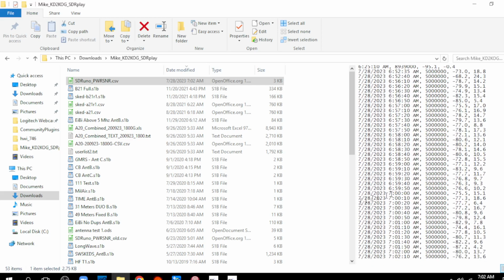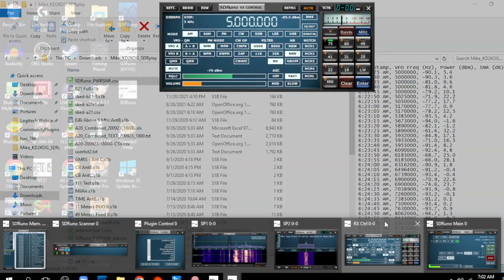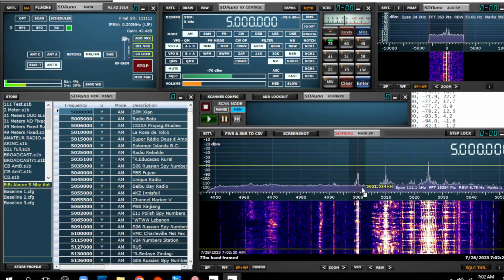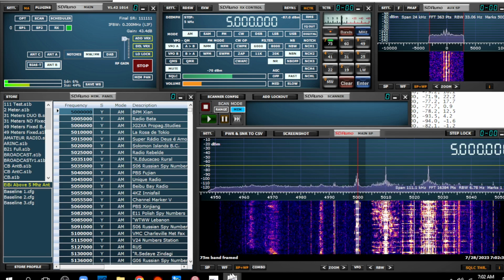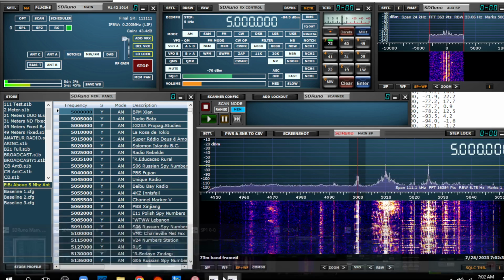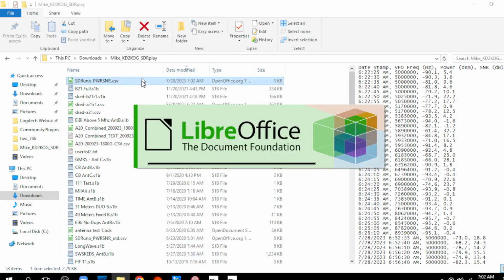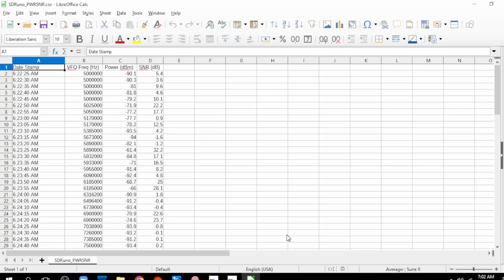But then, of course, what you would normally do, let me go back here, is turn this off just by clicking on it. So now it's not recording to that file, and now I can open that file, if I can find my file manager. Come on, mouse, get over there. So now I can open this, and I'm using LibreOffice, and yes. And here's the data. So it gives you the timestamp.